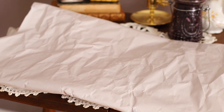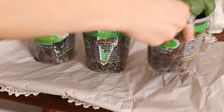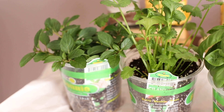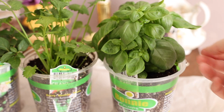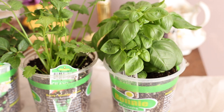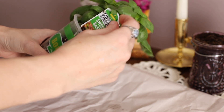I'm going to bring out my plants. My herbs are cilantro, mint, and basil because those are some of my favorites, but you can choose whatever you want. I wish you could smell these because they smell incredible. The first thing we're going to do is take our plant out of the container, starting here with my basil.